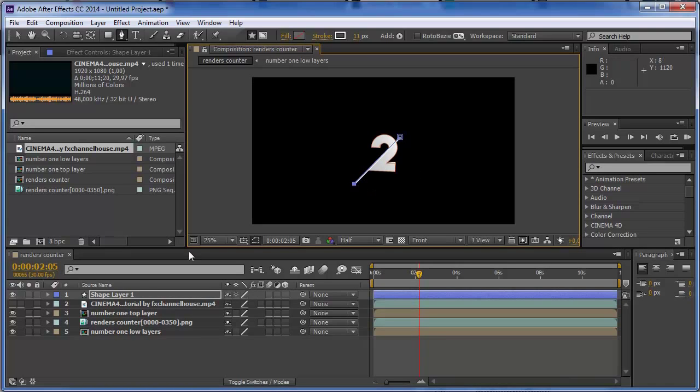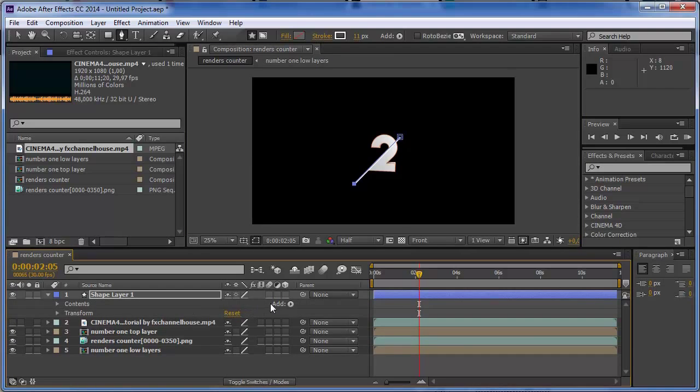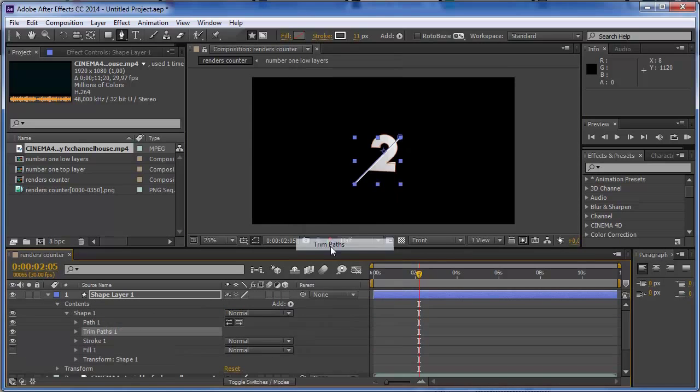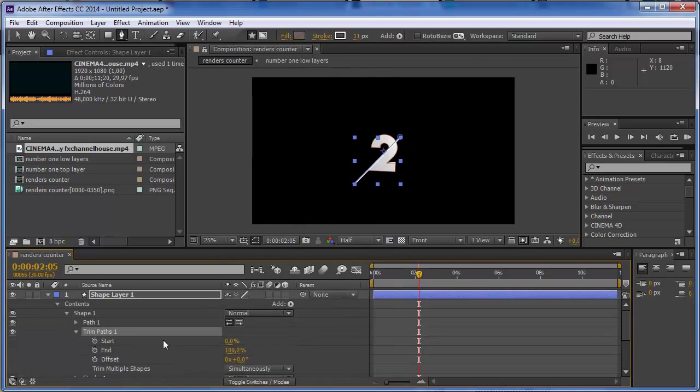Seems okay. And I'm going to add some trim paths over here. On these trim paths, I'm going to animate this. I'm going to set this end to 0 over here.